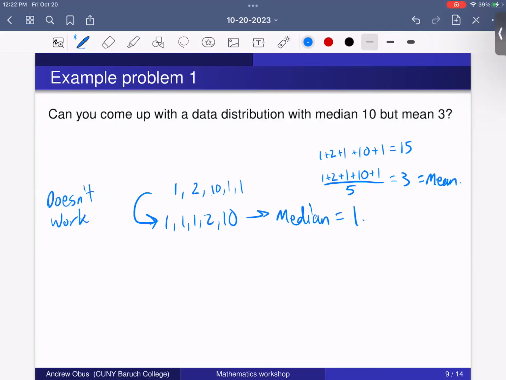And what's Gabriel's idea? Gabriel's idea is you've got to throw in some stuff that's much less than 10, right? That's the only way you're going to bring the mean down. But if you want to keep the median at 10, anytime you put in something less than 10, you also need to put something in that's greater than 10. That's the only way the median will stay 10. So this is a great first try. Now we're going to try again. My hint is you're going to have to use negative numbers to make this work. There's no way to do this using only positive numbers.